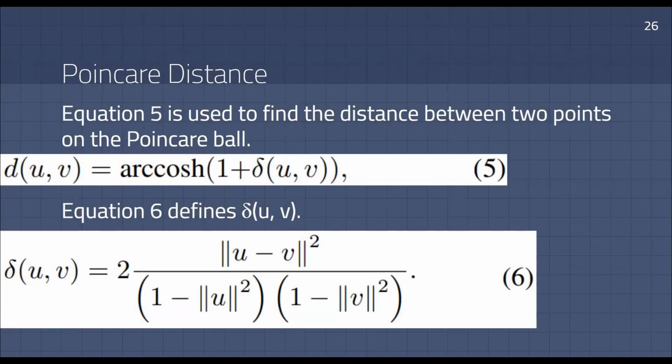So these 2 equations define the Poincare distance to be used in the eventual loss function. The distance is measured between U, the fused logits from the previous step, and V, the one-hot encoded target label. The primary motivation to use Poincare distance instead of softmax cross entropy is its ability to preserve the magnitude of the gradient in an iterative attack. This behavior is possible due to 2 properties of the Poincare distance. One is that the magnitude of the gradient only grows if the data point gets closer to the target label. And 2 is the target label is near the surface of the Poincare ball.